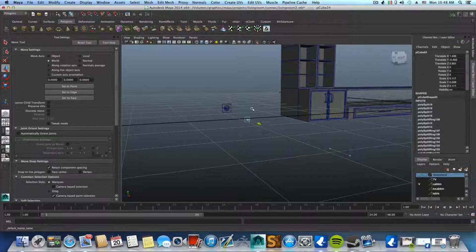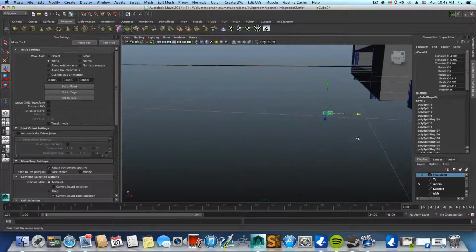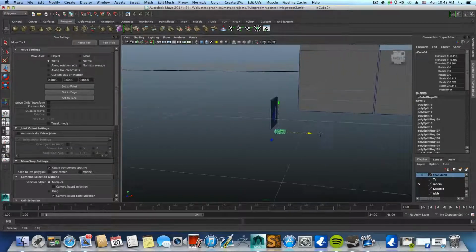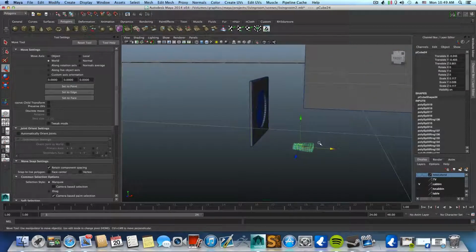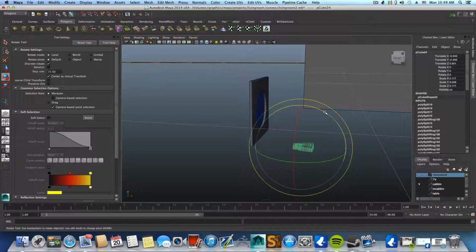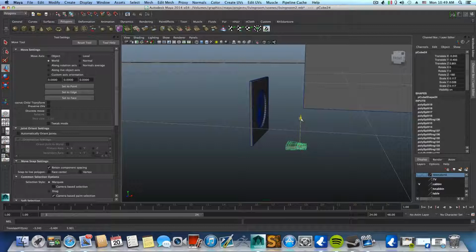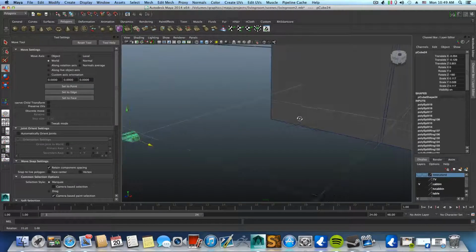Let's bring it in. We need to rotate this thing also, so J, rotate it that way, and as I said, we don't want to put so much detail on it.